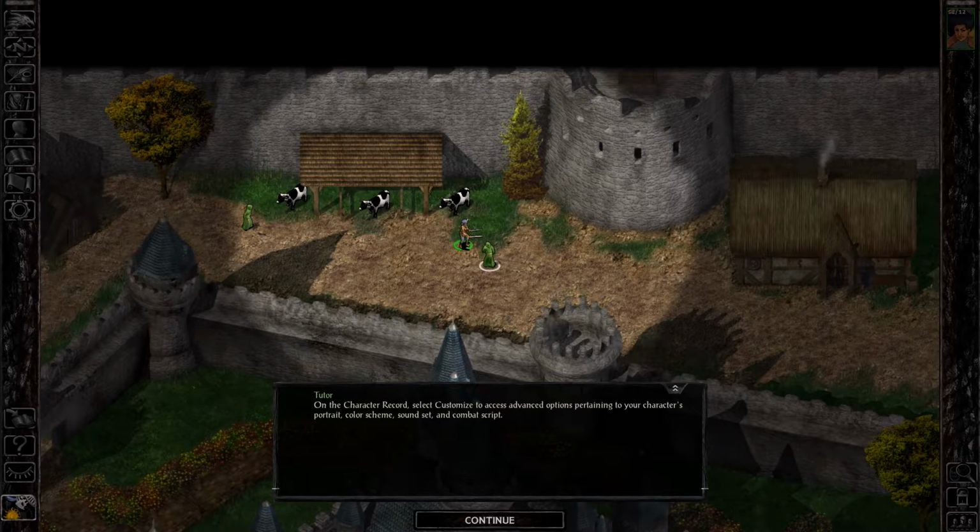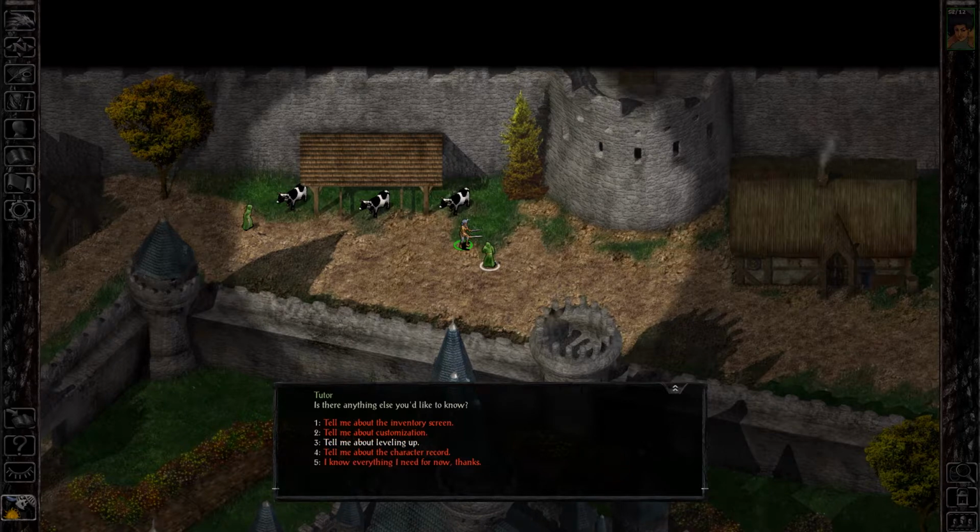On the character record, select Customize to access advanced options pertaining to your character's portrait, color scheme, sound set, and combat script. Of these, perhaps the most directly relevant is your combat script. Choose the actions you wish the computer to make on your behalf when your character has no other commands. Every character's script is different, so you can customize a unique party strategy that suits your playstyle.